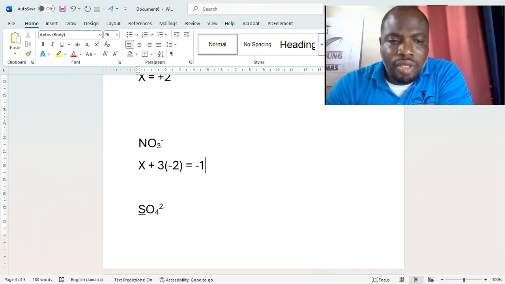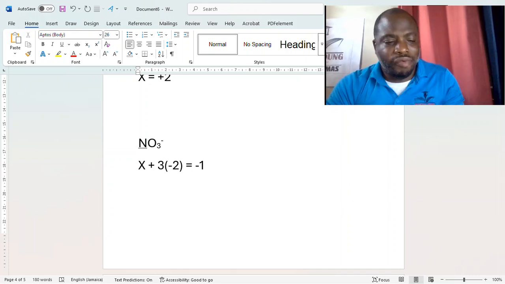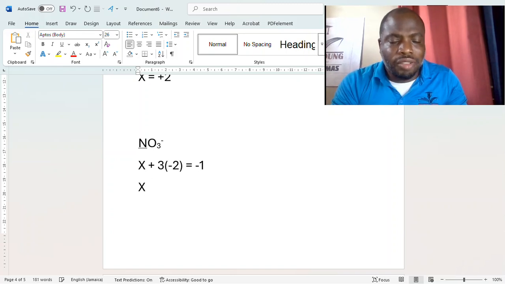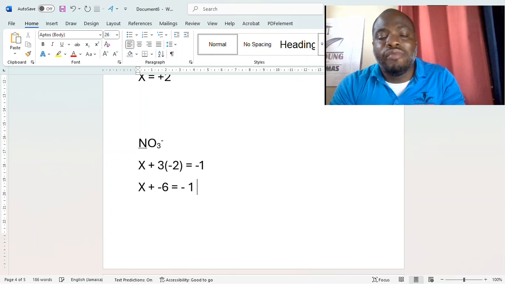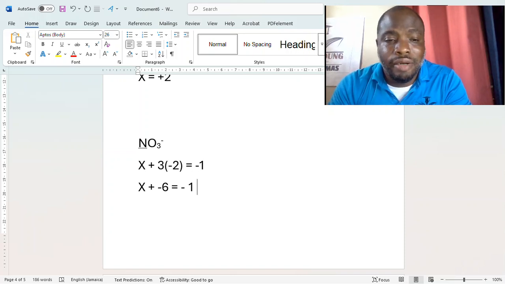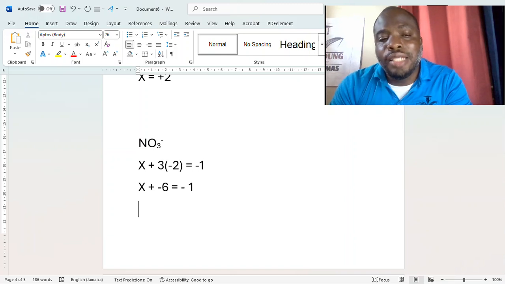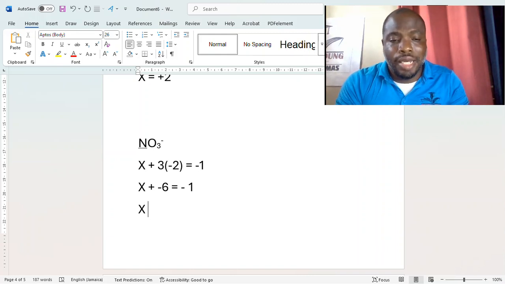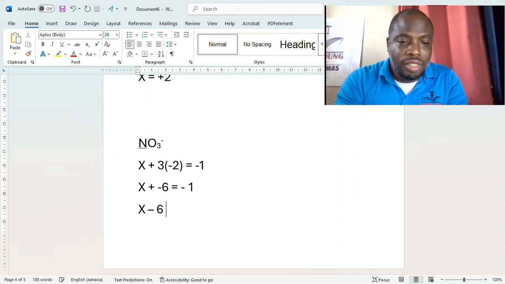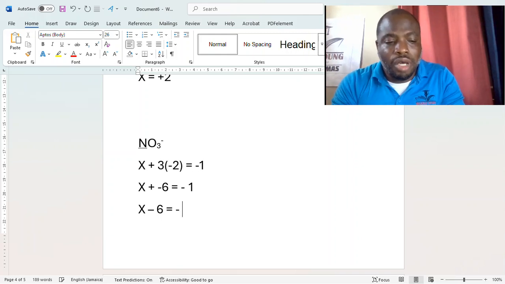This is what you have. So right here, I may go the long route, but again, I like to go the long route not to make a mistake, or to show persons in its entirety. So the plus 3 times the negative 2 would have given us a negative 6. Some persons may have a math brain and automatically work out the answer already. But if you're not that type of person, I suggest you continue, until you get it, you work it like that. We know that that is a negative 6, which is equal to negative 1.